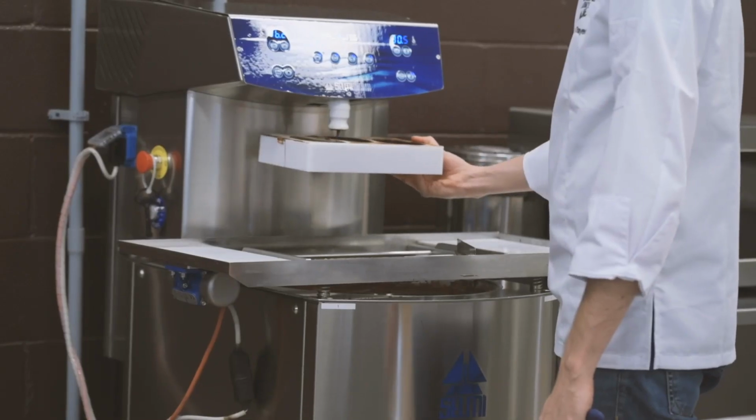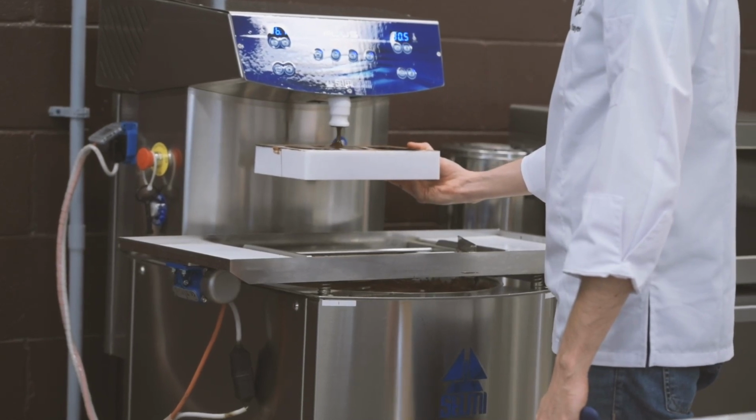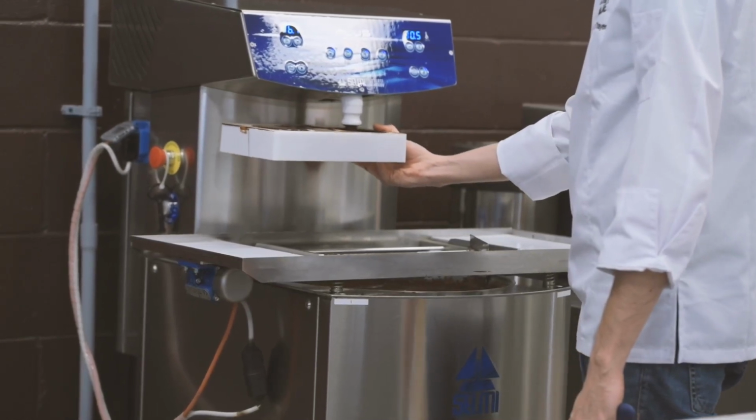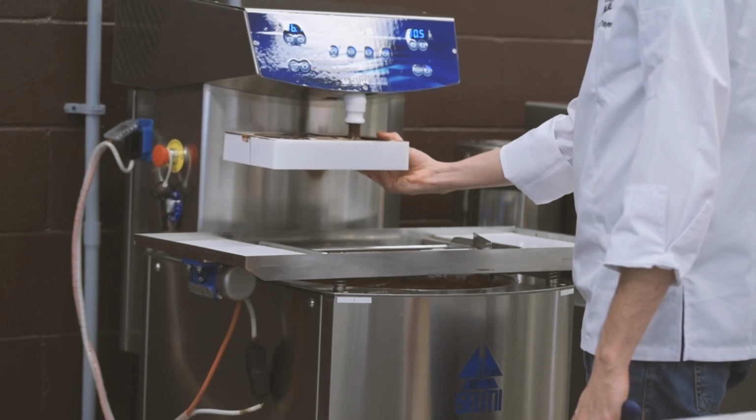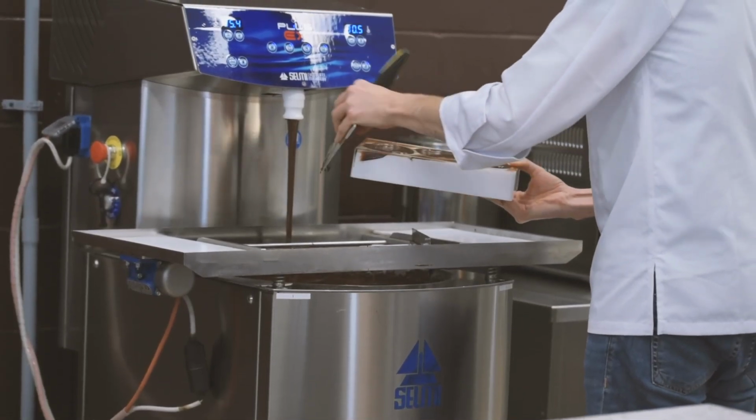Cast the mold again to create a double thickness. It is important to do it as soon as the first layer has set to make sure that the second layer will adhere well to the first layer. To create a double thickness, repeat the same procedure as the initial casting.